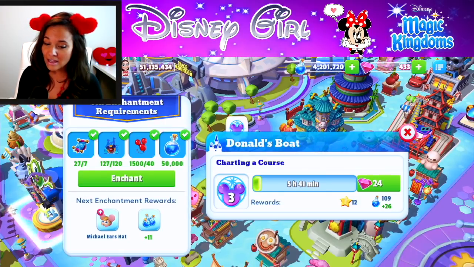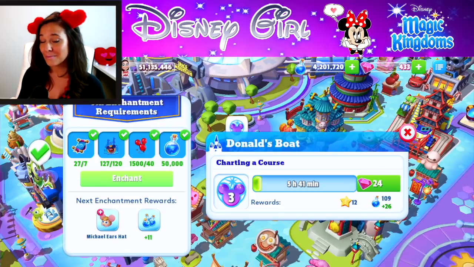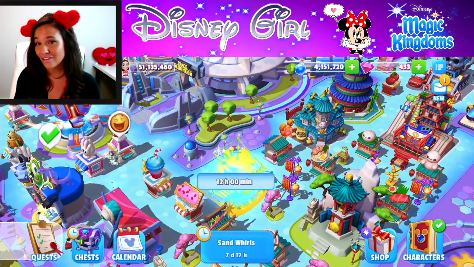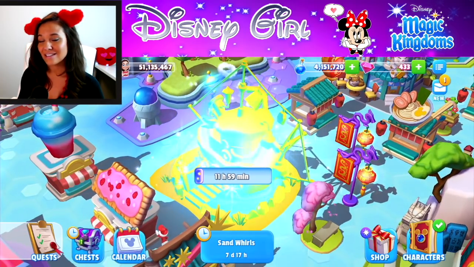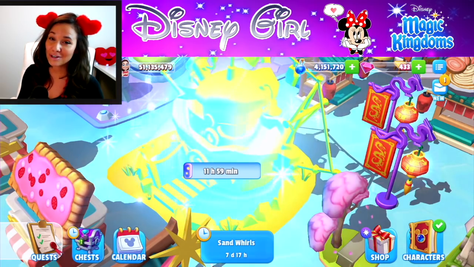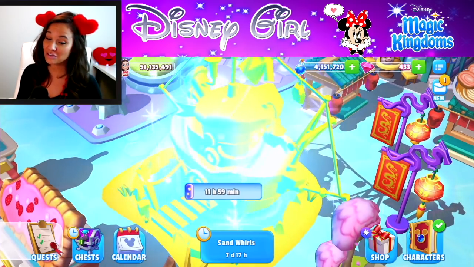Now, I am at the point where I have told you guys I wanted to enchant Donald's boat to the 4th enchantment. That was going to be my very first attraction that I was going to try and do all the way so that I could have it help with Michael Darling's ears hat, okay? So this is amazing. It's the first time I am going to have an attraction at a level 4, so that's pretty awesome. Now I had to use some of those rare blueprints, which are kind of hard to get, but that being said, I just got some for reaching my milestone, so it's okay.